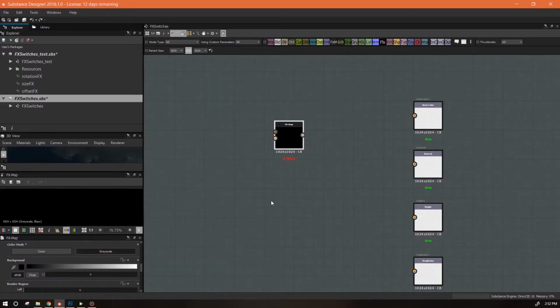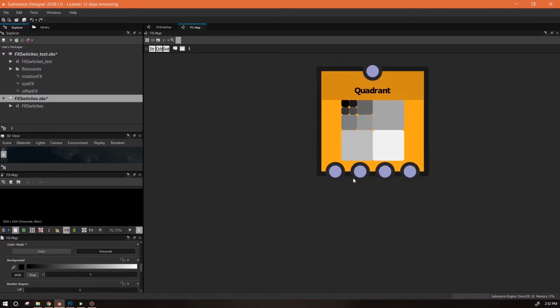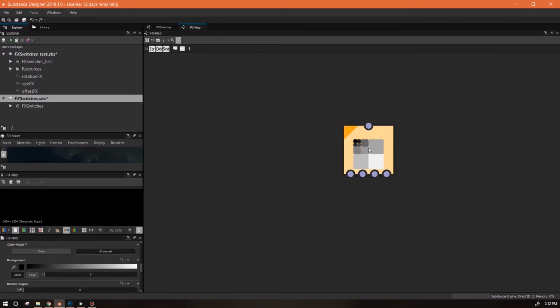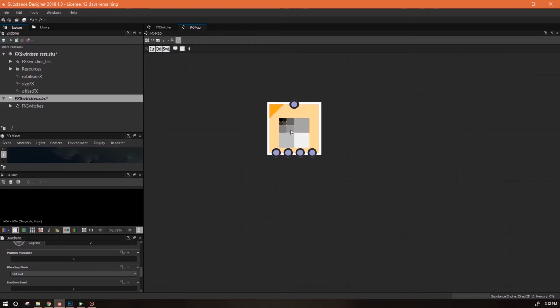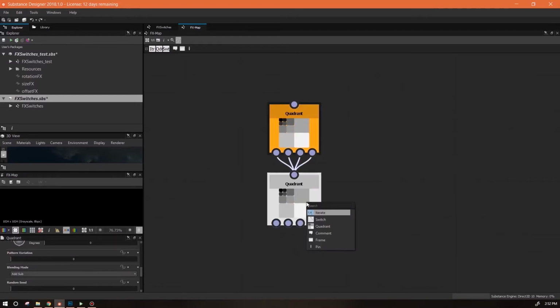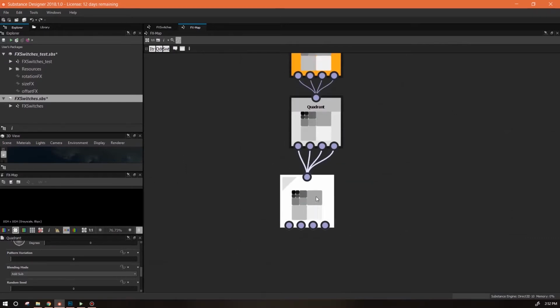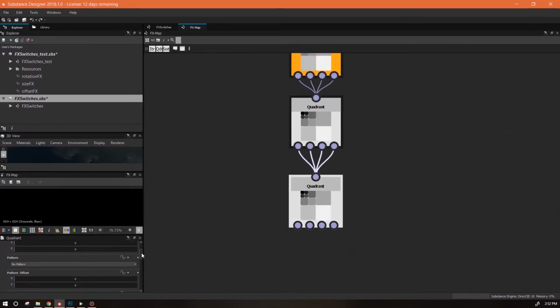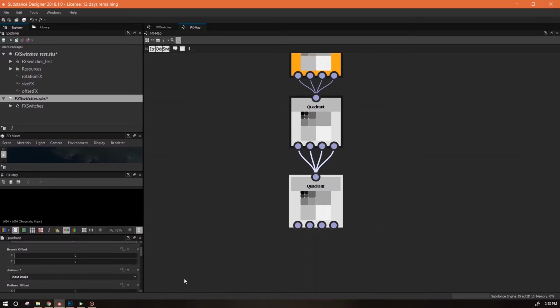If you've ever made effects maps with me before, you will know that we tend to redo the same things over and over again. I'm hitting the space bar, quadrant, space bar, quadrant. We're going to be putting our image on here, so we might as well set it up. We're going to use an input image. I always put things on this color luminosity channel, and then we set variables and send them to wherever we need them. This way we don't have to keep scrolling back and forth. We've just got this one thing to worry about.